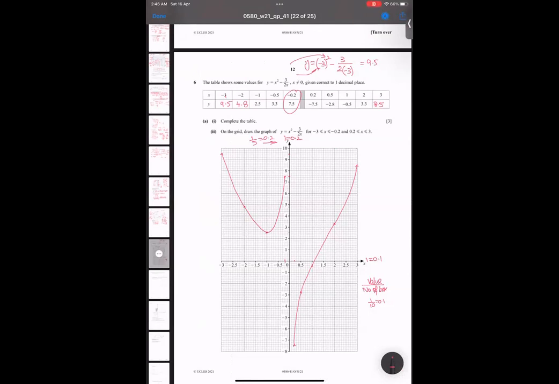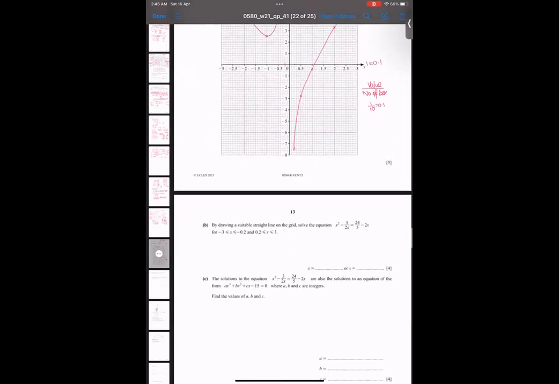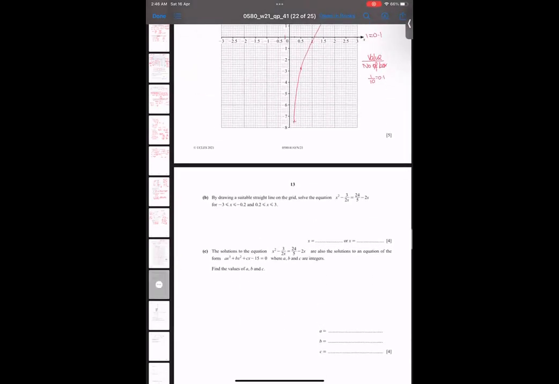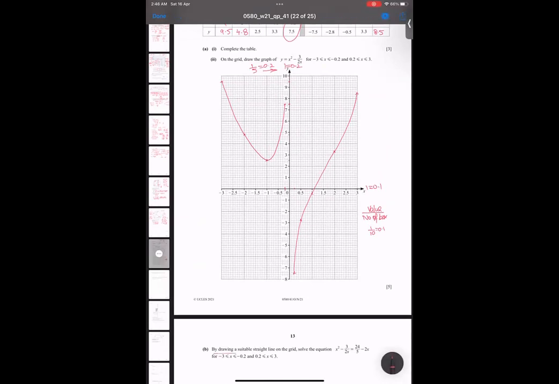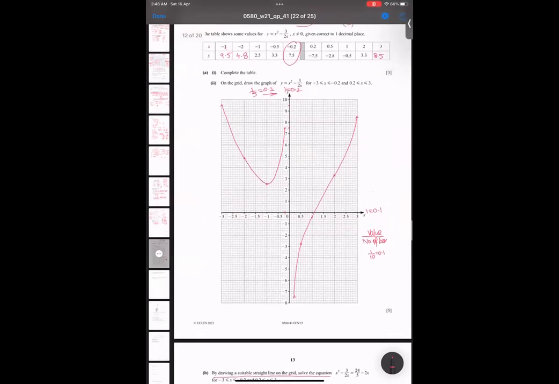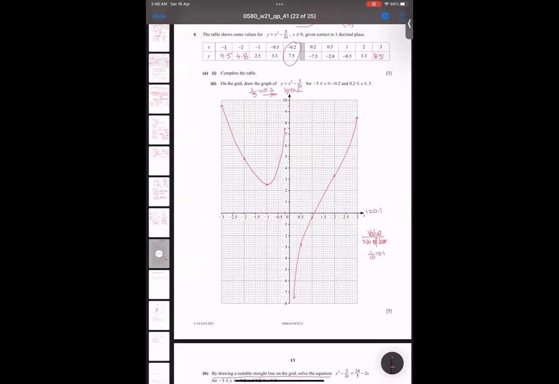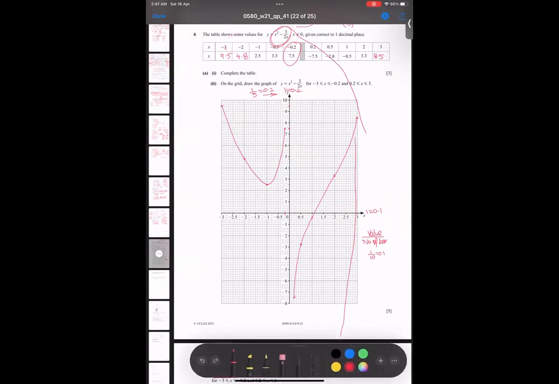Now let's talk about the next page. This part is over. And on the next page we have this one. Okay, the next page is asking, let me show you some part here. So he's given, let me read a statement. By drawing a suitable straight line on a grid, solve this equation. First of all, in your mind, what is the technique to do this kind of question? You will simply match it with the question on top. See, is this left-hand side x squared plus 3x a match or not? It matches with that, 100% the same. So mostly whenever this kind of question comes, see the top, what is the question we have? So Alhamdulillah Rabbil Alameen, this is a match.